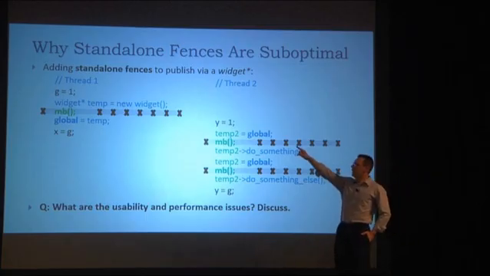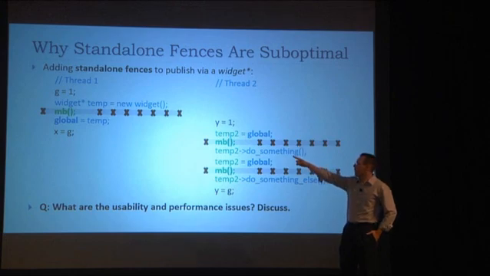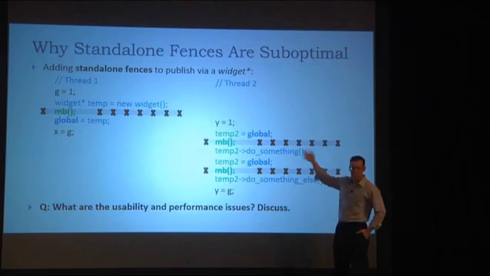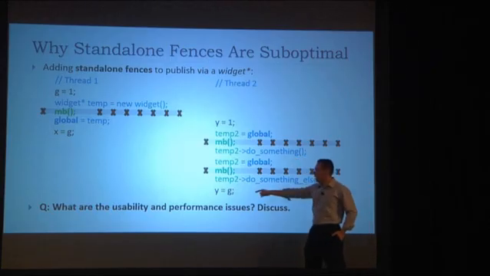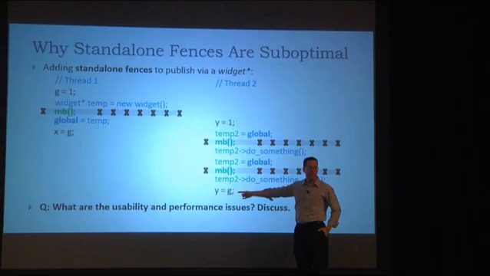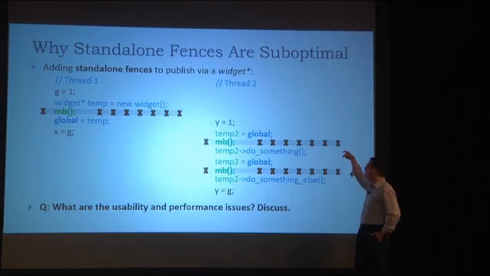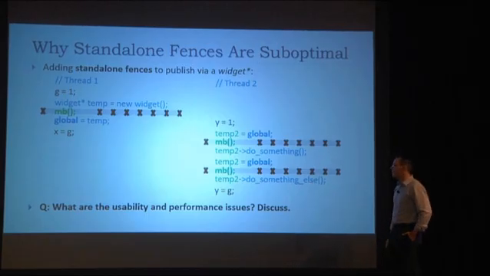Now, thread 1 sets g equals 1, right? Then I have the barrier. If here I acquire, well, there's no acquire, but conceptually, if I acquire the value of global that was set by thread 1, what had better be the contents of y? I better have y equals 1, because we set the g there, right? I better have that because I need that transitivity. I get that because I globally synchronize the world all over the place.